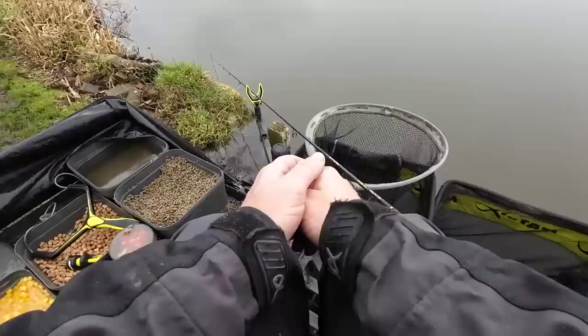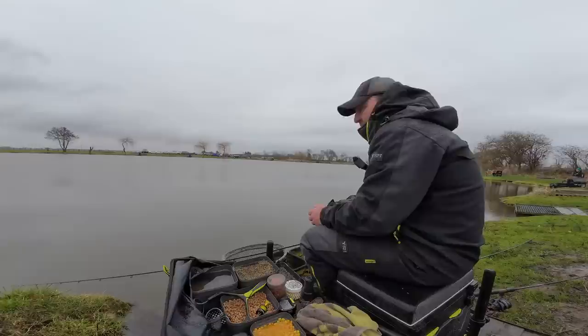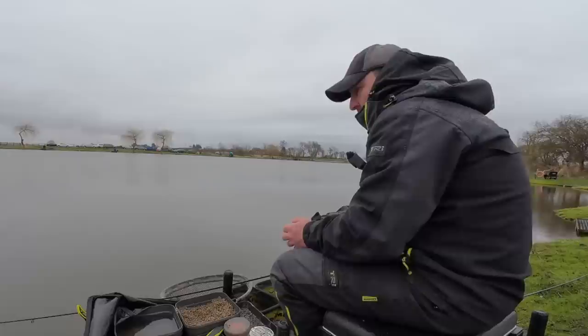And I've just seen a couple of fish caught short, albeit with a method feeder. So I'm just going to fish this out. Unless it materializes into a fish, I'm going to have a look on that corn line to my left.